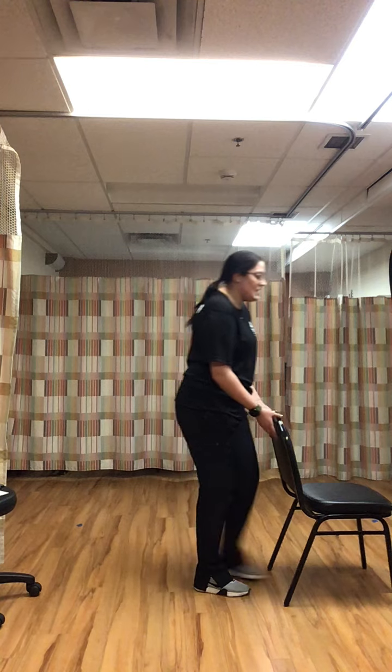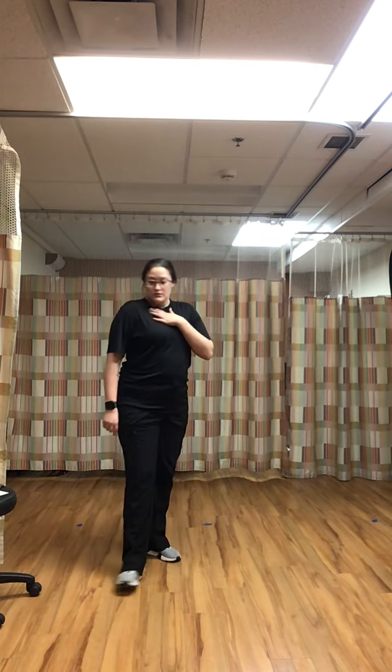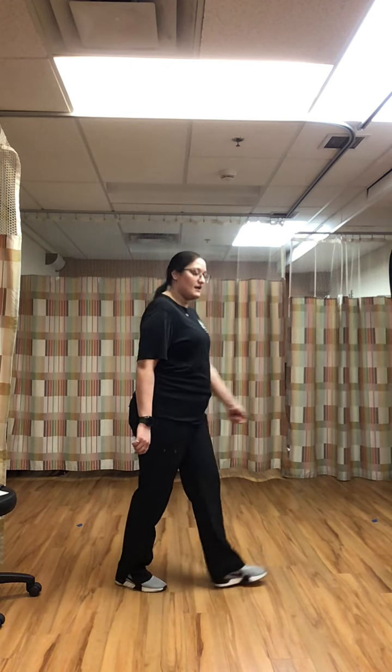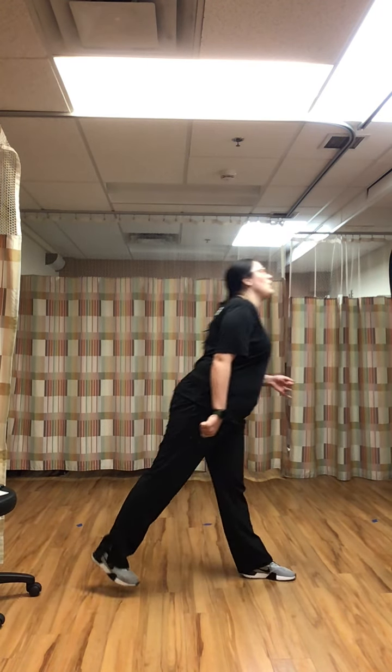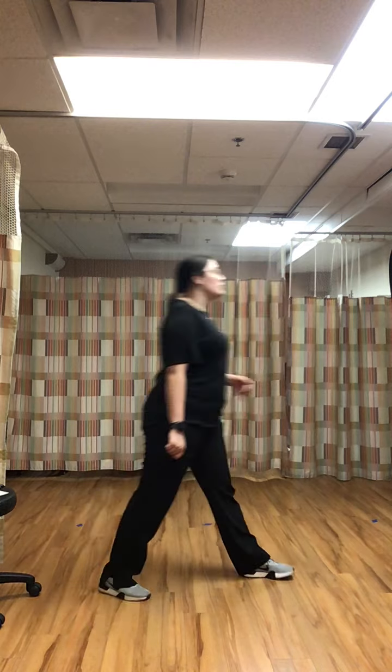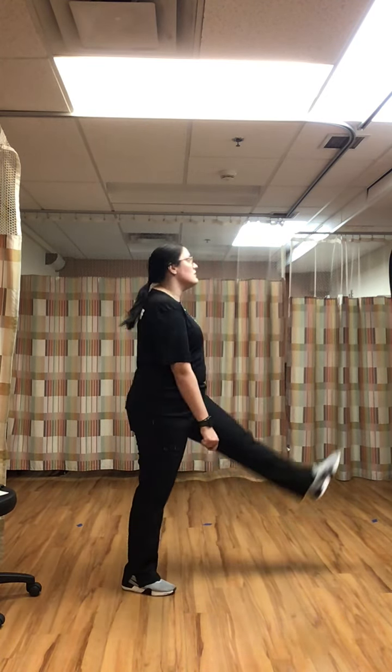All right, so now we're doing rock the boat, but we're doing it with a forward back leg. So nice wide stance. You're going forward and back, forward and back. So right foot is forward. So from the side view, we're doing this. So forward, back, forward. Staying up nice and tall. You're rocking a boat. You can bring up left leg and right leg. Get up a little bit higher.